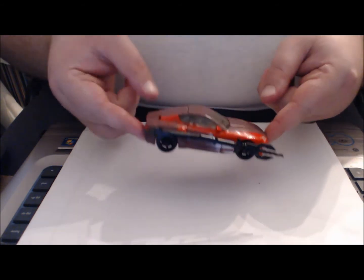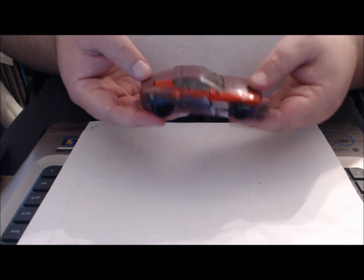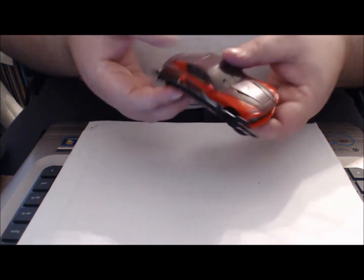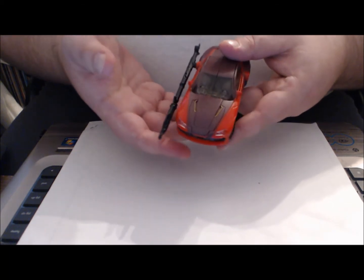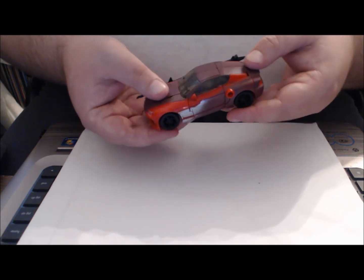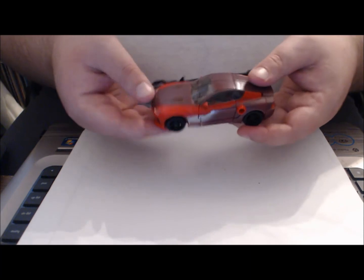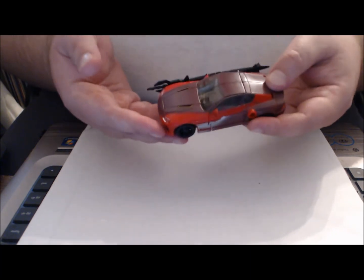As you can see, Knockout comes packaged in his car mode, which is where we're starting this review. Right off the bat, you're going to notice there's a lot of paint detail missing, which is kind of not indicative of the character. If you watched Prime, you know that Knockout, while being a brilliant Decepticon doctor, is also incredibly vain. Maroon, splotches of red, and little swipes of silver on the side. There could have been a lot more detail on this vehicle.